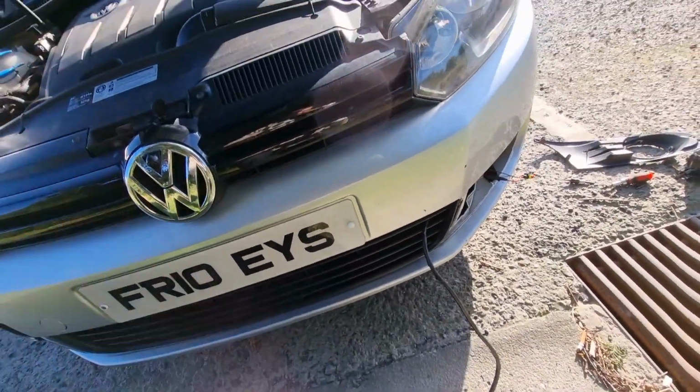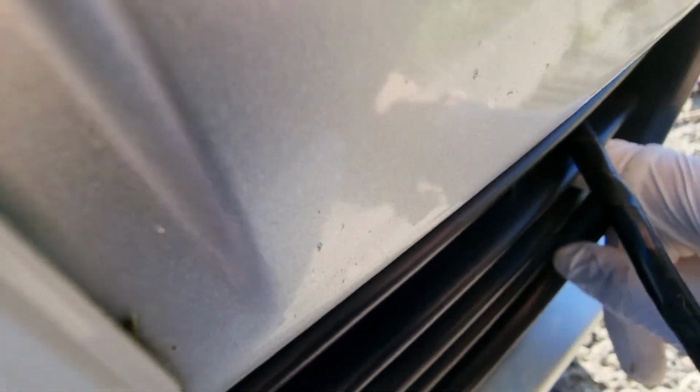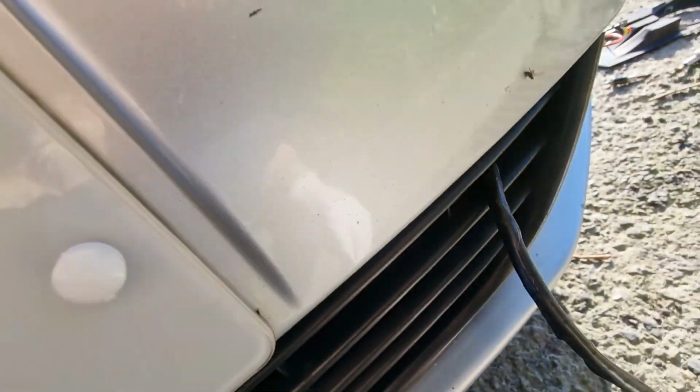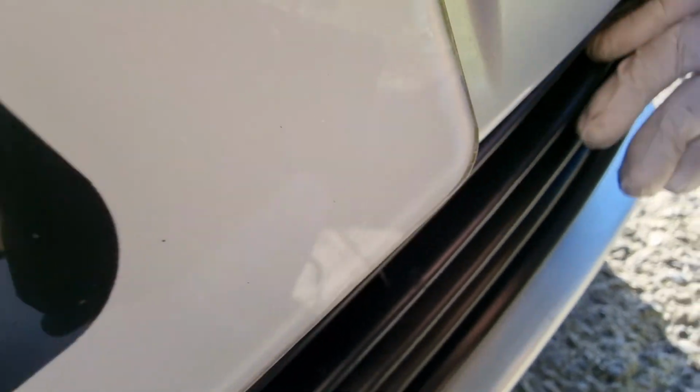Right, so we've got that through the first section. What I've found, there's actually a bit of plastic in here that's blocking it. There is a hole in the top of it, so I've come through that. Now I'm going to feed this in here. So it's all hidden. Come on, through you go. Let's just keep feeding this through. Where is it? Just push that in. So that's pushed in there.